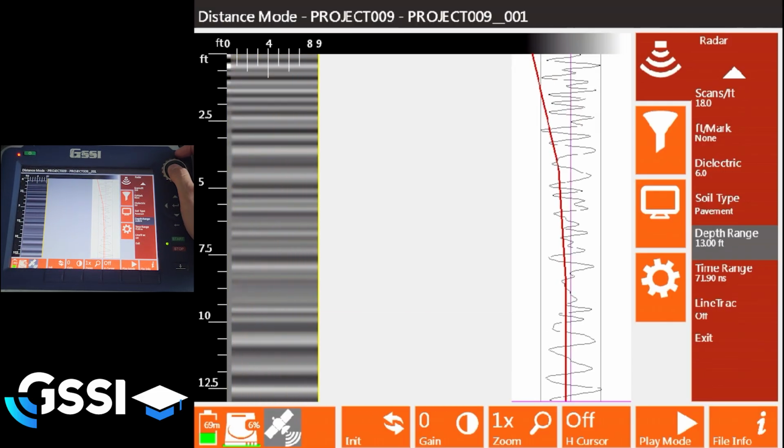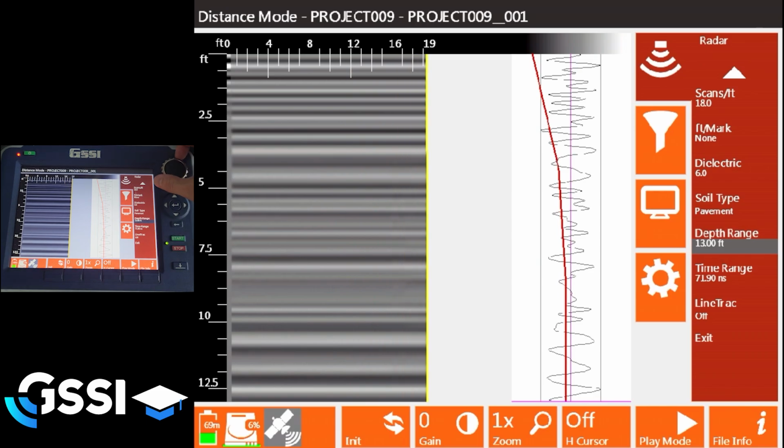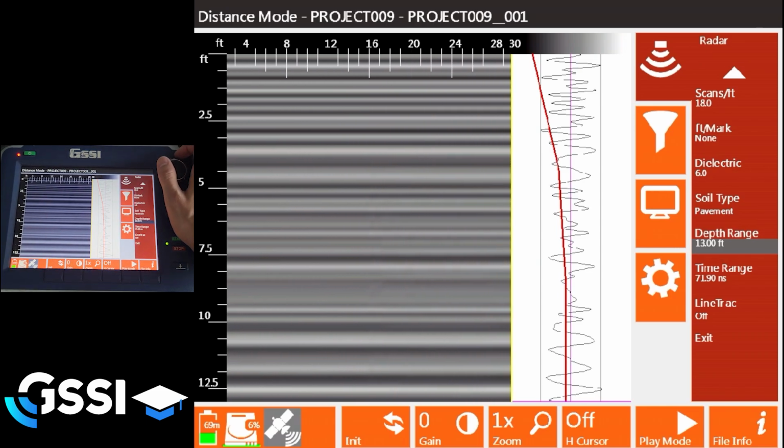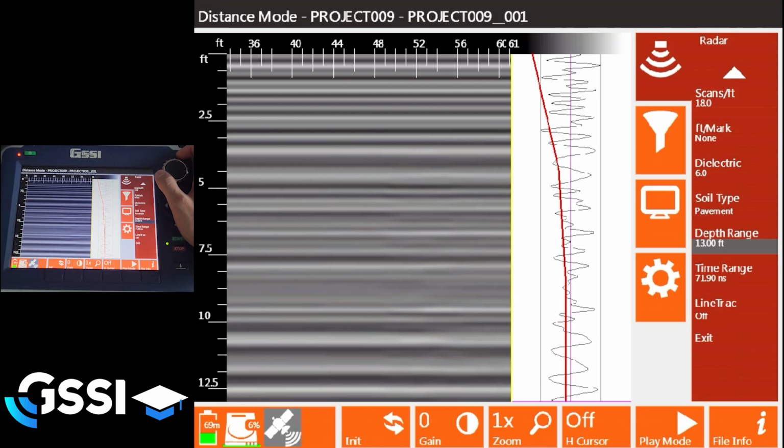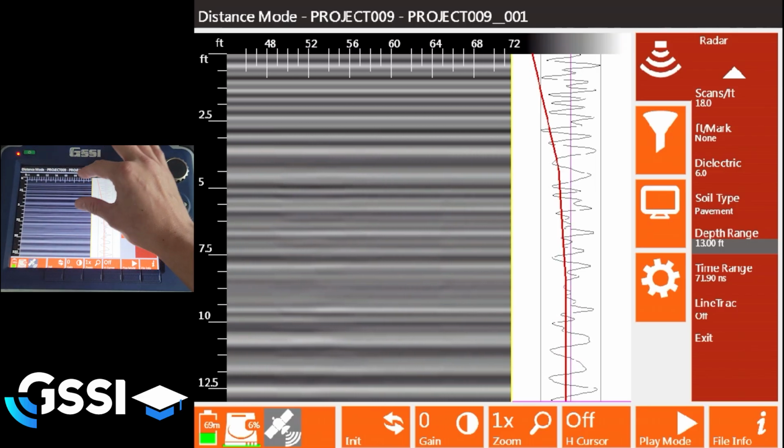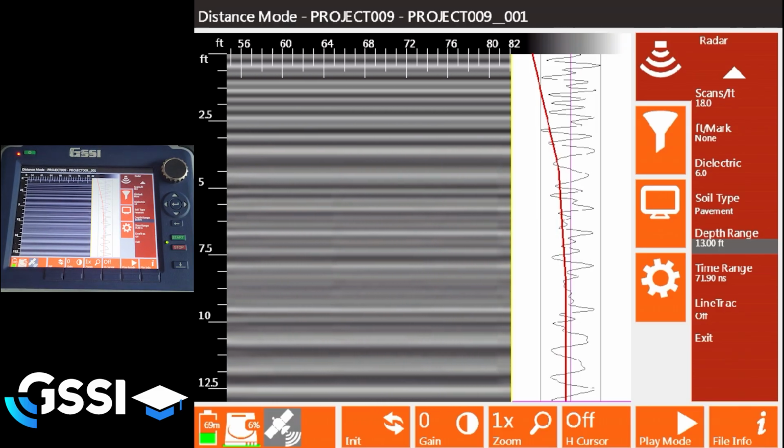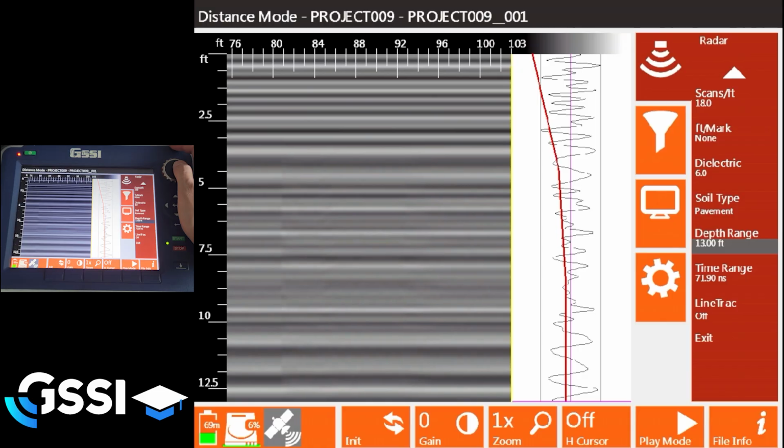The depth range is an important thing to set correctly. You don't want to set it too shallow and miss things that you could have seen deeper down. And you don't want to set it too deep and compress all of your data into a small portion of the top of the screen, even though you can't actually see as deep as you're looking. What I usually like to do is set it quite deep, take a measurement, and then see, okay, how deep am I actually seeing at this site? And I'll set my depth range a little bit beyond that.